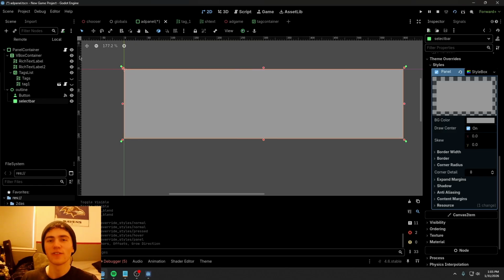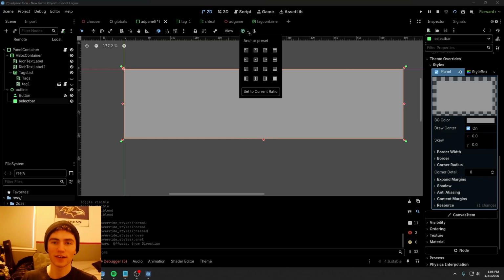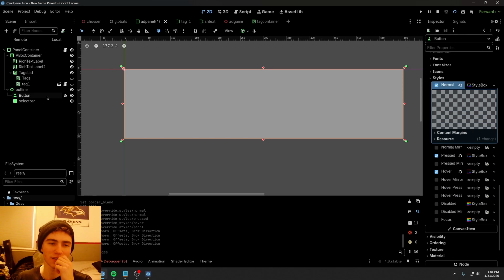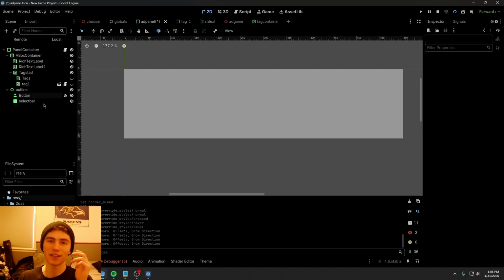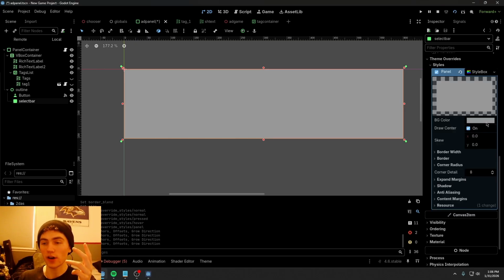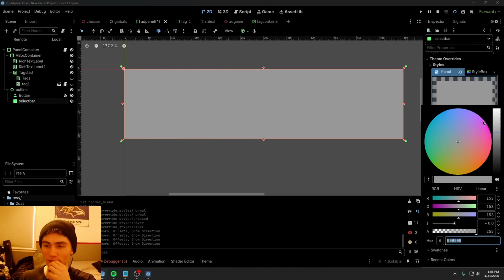Make sure for your control nodes that you are remembering to set the anchors and stuff, because that can come back to bite you when you have to deal with different resolutions. So it's nice to just keep track of that, though it's not really that bad to fix. I've had to fix stuff like that before, and it's way not as terrible as it seems. Sorry, I'm really nervous to talk because I'm scared.